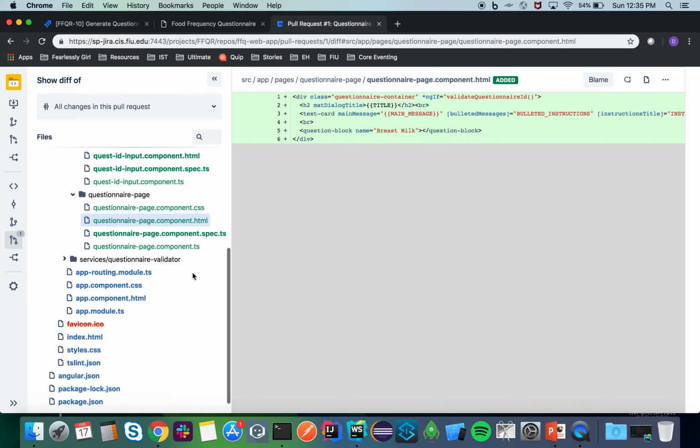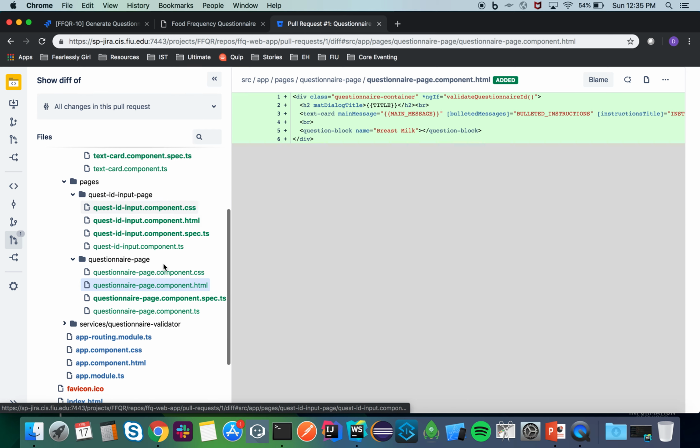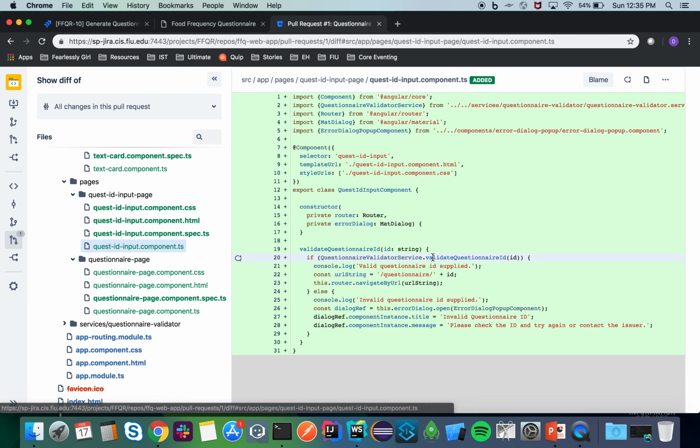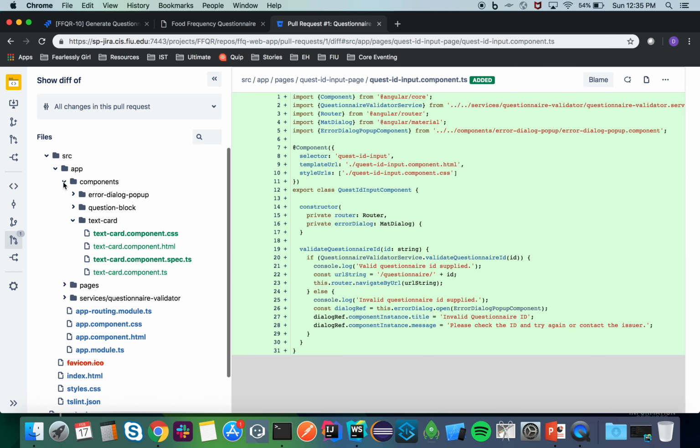And that's pretty much it. I don't want to go into too much detail, but I just wanted to outline some of the code changes. It was a lot in this one since it was the first one. And the rest is just basic stylings and imports. But these are the main items. The question input basically will validate it with the service. Oh, this is important to show.